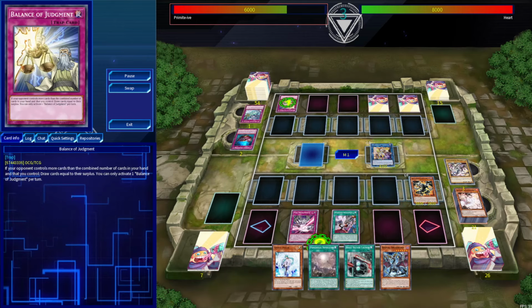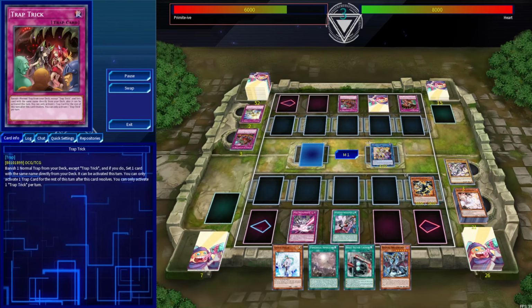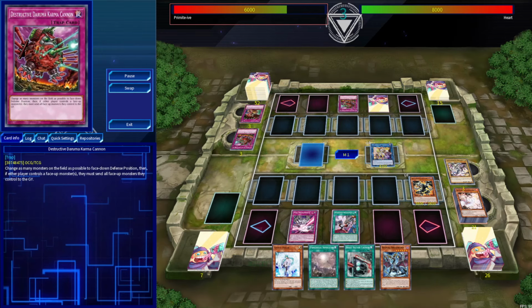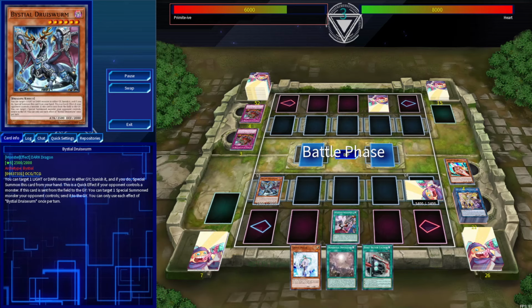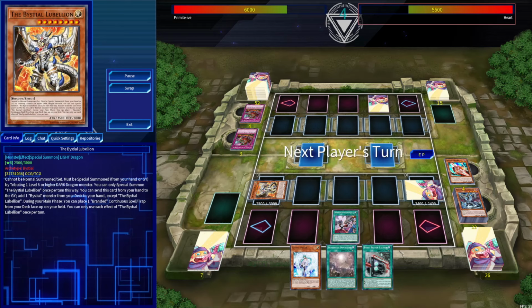They're going to go Balance of Judgment. That can be ashed, so we'll do it. Then afterwards, we will allow them to Trap Trick, at which point they will set a DDKC, activate it, sending the Access Code Talker to the graveyard, and allowing us to get in for just a little with this Druisworm. We'll do 25, and then in main phase 2, we'll cycle out for the Bestial Lubellion and pass back to our opponent.